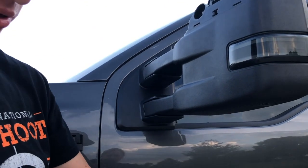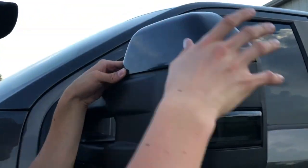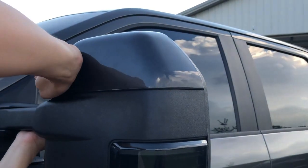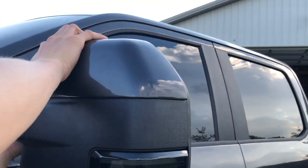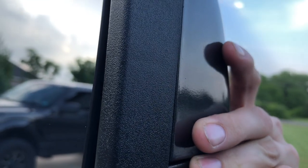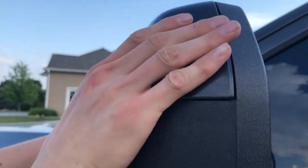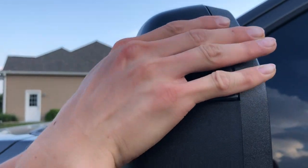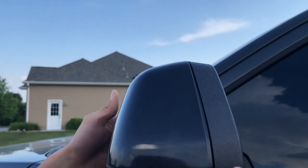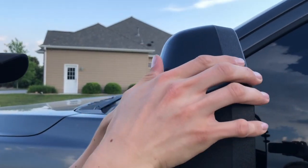A little bit of issues, I think, with this clip right down here. Maybe we'll try and snap that side in first. Okay. So it looks like it just locked in all the way. I popped this side in first, and you can now see that there's no gap over here. Now if we come around to the other side, you can see here's our gap, and it kind of bulges out. So make sure you keep pressure on the other side. Push this side in, and oh man, now that side pops out.